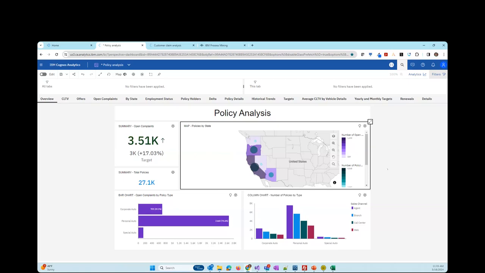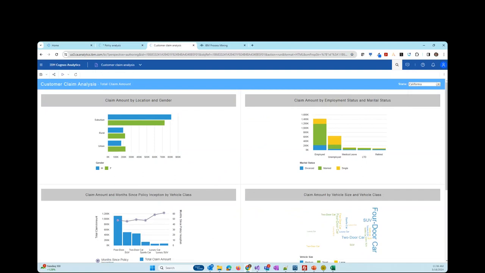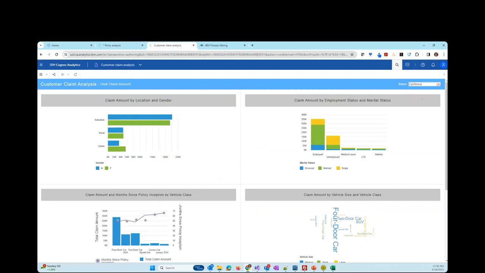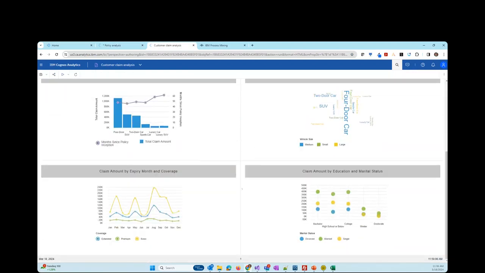And we can start to really interact with the information, right? But what it's not telling me, what I can see here is that there are a lot of complaints happening in California, but it's down by about 1,000 this month. Why is that happening? And really understanding what is the process leading up to that? What are some of the pieces that are playing a role in those policies? And then looking at the claims, and again, looking at it through those different lenses, we can look at it just in California, I can look at it through Washington. So just changing some of the pivot points there and understanding more about the patterns and activities.